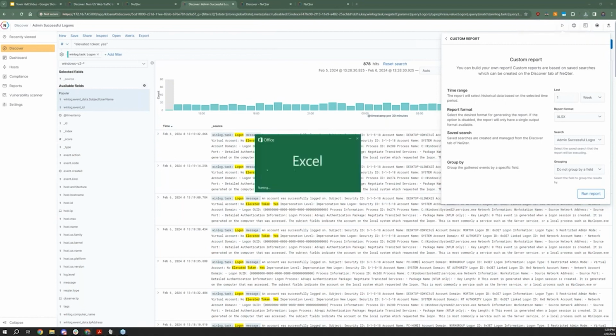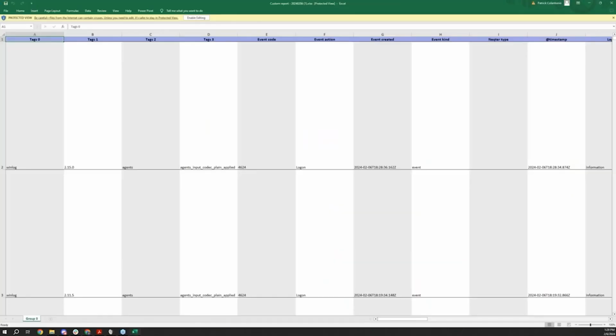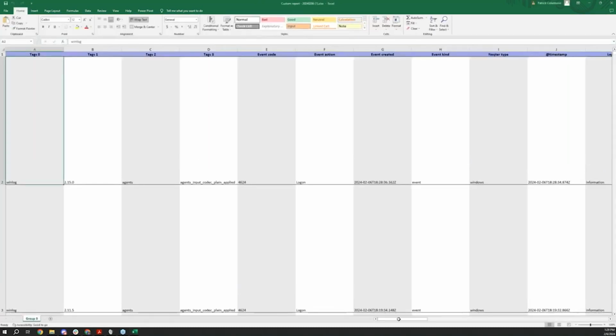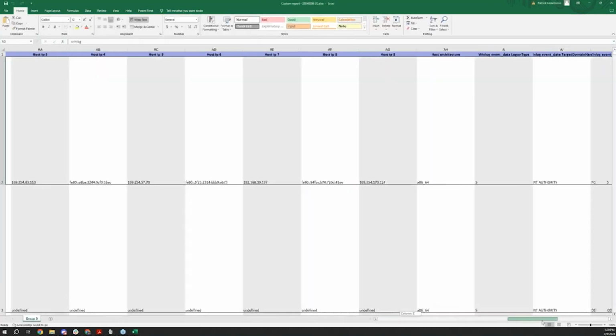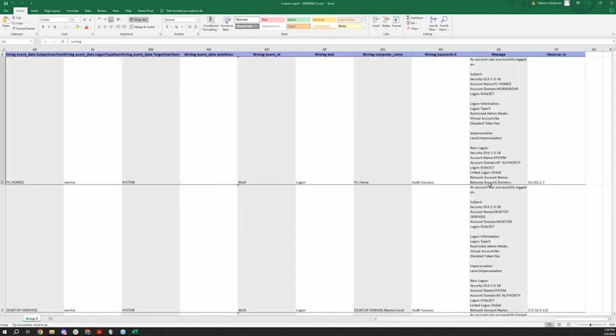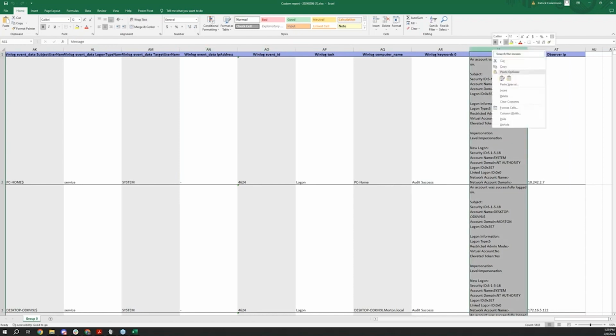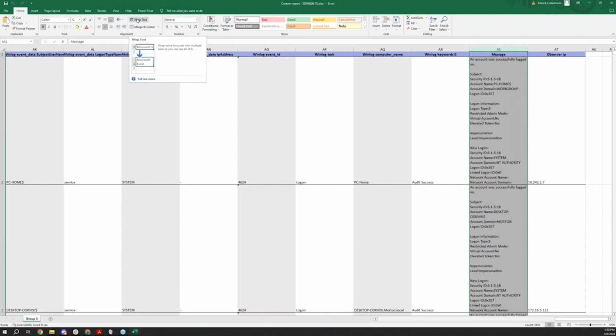So run this report, open it up in Excel, and we're going to have every instance of somebody logging in, and we're going to be able to get all the different fields broken down, and of course the full Windows log here. People who are better than me at Excel will be able to quickly figure out how to unwrap this, so then we can have more logs show up. But right now it's expanded, because that text is wrapped.